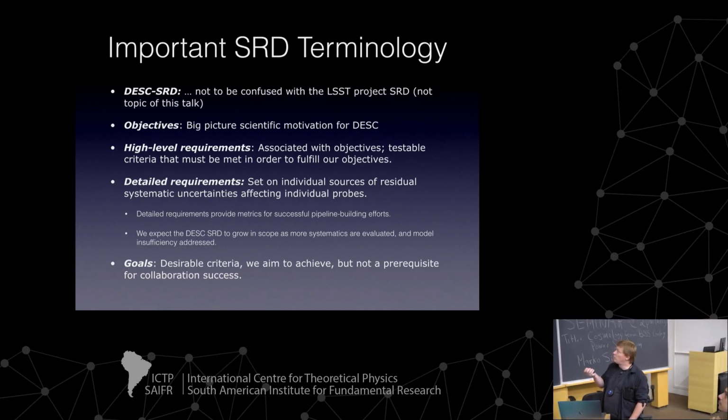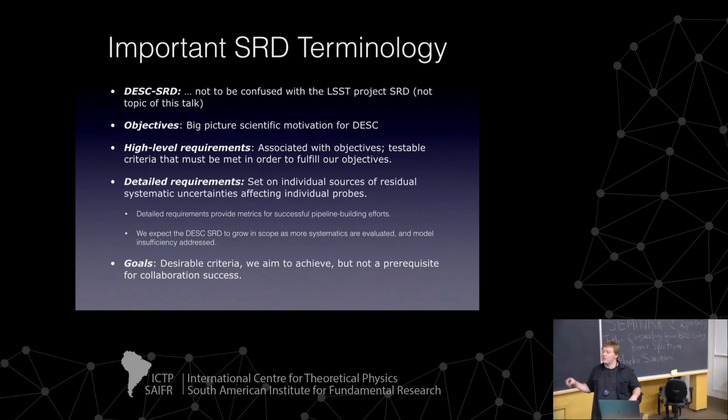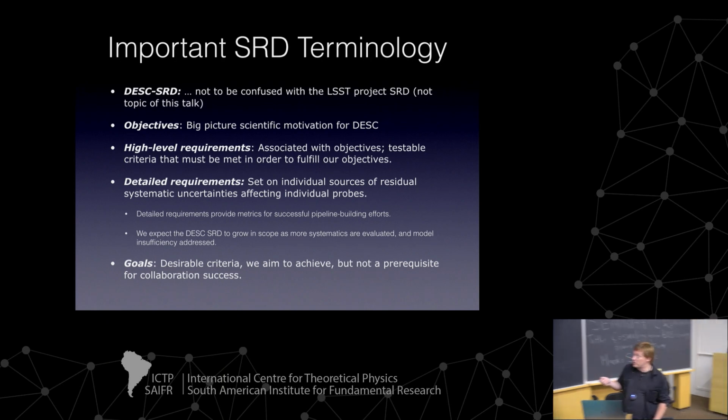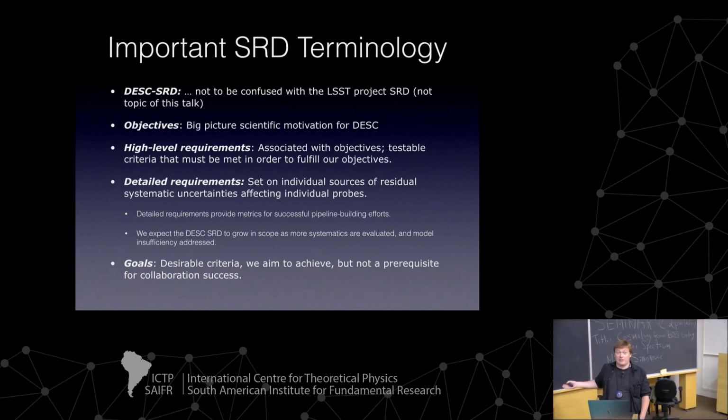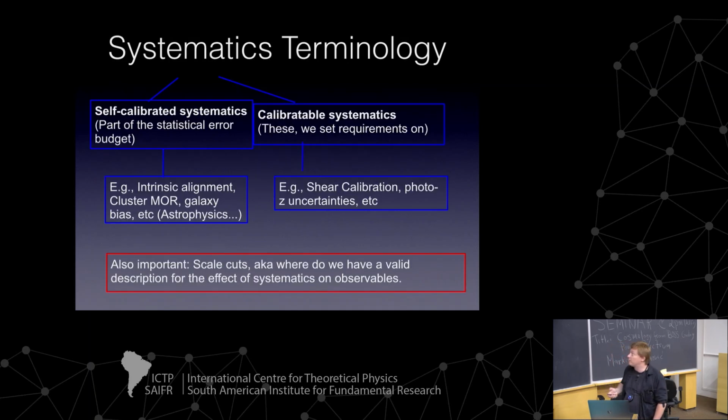And then there's goals that are things we want to achieve, but it is not a prerequisite. So sometimes collaborations identify goals rather than requirements, because then when they are being asked by the funding agencies, have you achieved those requirements? They can say, no, they're just goals. They're not actual requirements. So that is sometimes very handy, because these are hard to calculate and they're hard to achieve. So you want to be a little bit vague here. That's just smart. Otherwise, in the eyes of a funding agency, you have failed. And that's not a situation you want to be in.